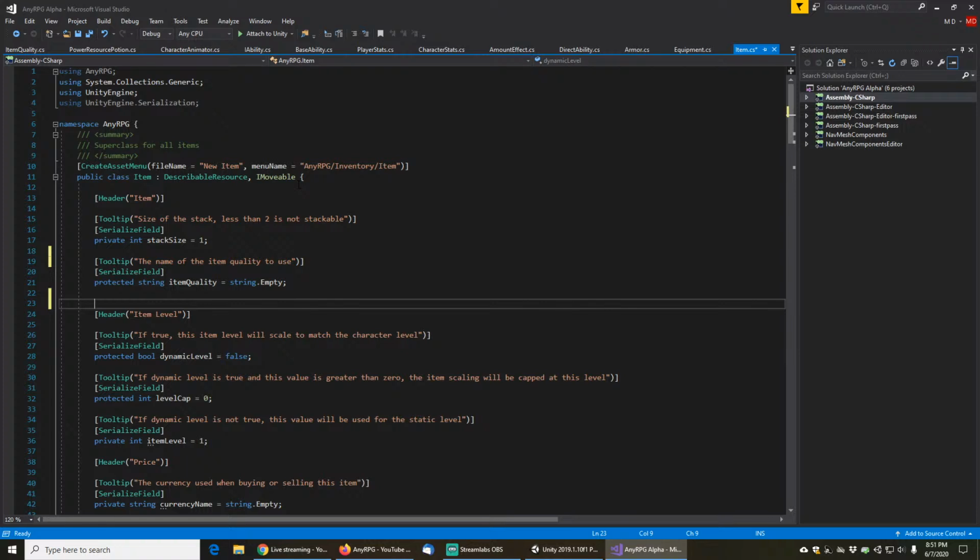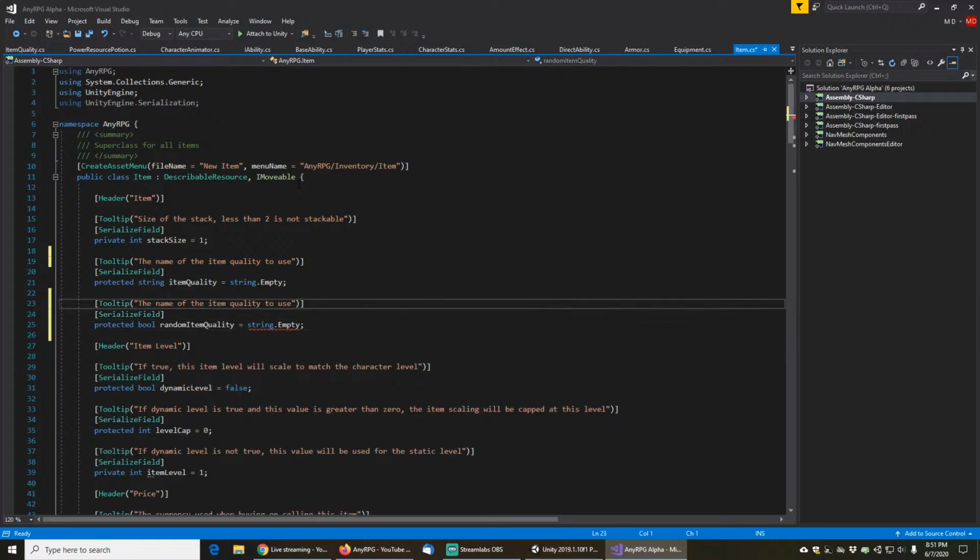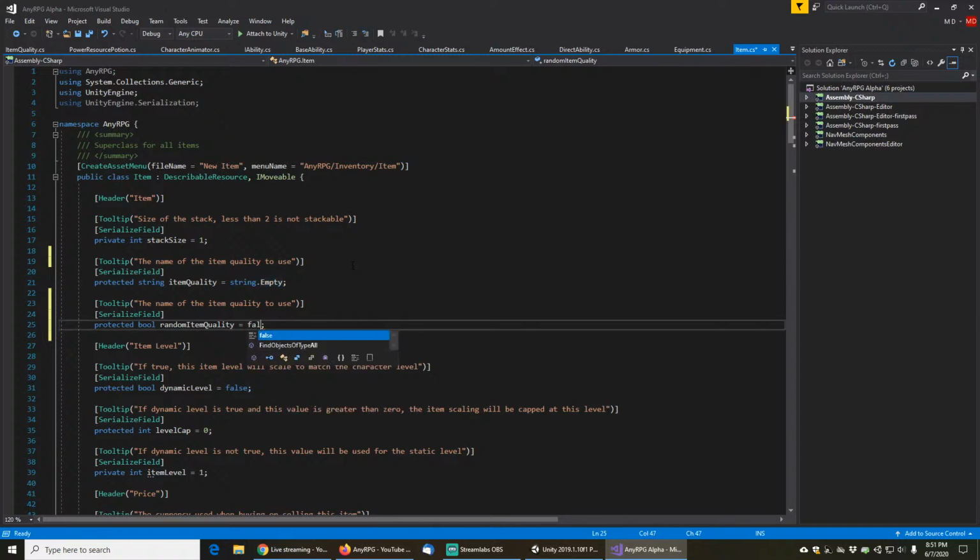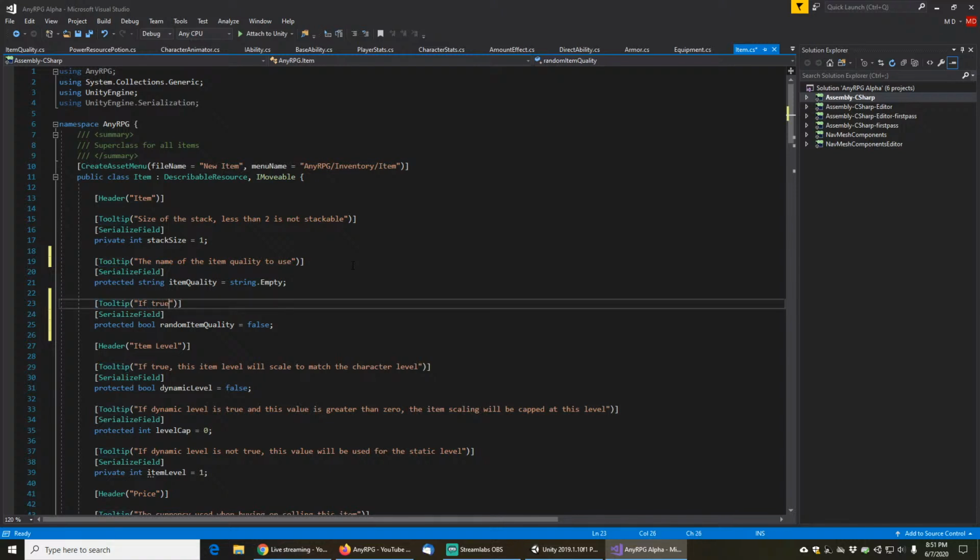Actually, I'm going to add this down at the bottom. In the future, I may make a list of things that you can constrain the item quality to, but for now, I'm just going to have basically all item qualities available. So if true, then a random item quality will be selected.